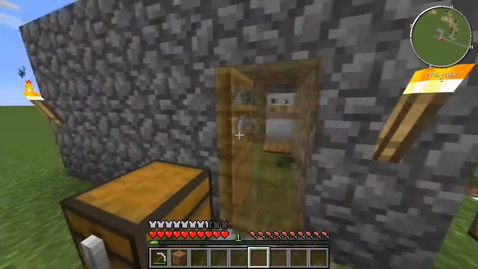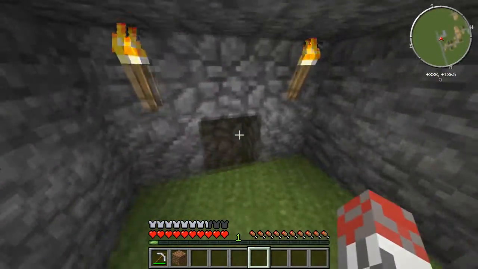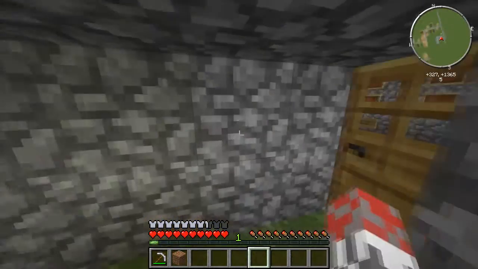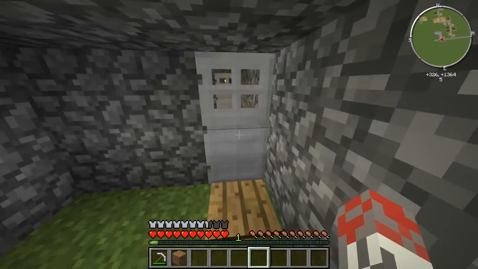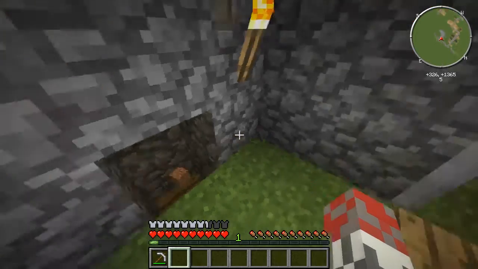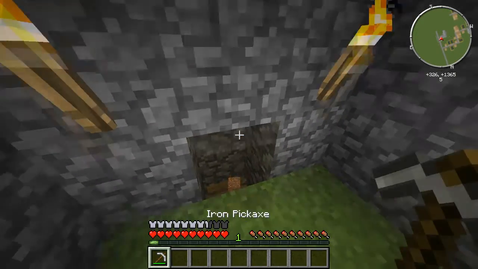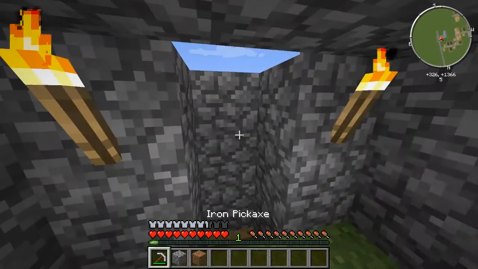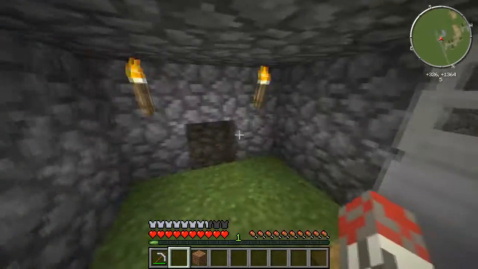So a wooden door you can just open by right clicking, no problem, I can get straight in. Now, this is where we're going to have a bit of fun. Wooden pressure plate is going to work the exact same way as a wooden button. So we can walk on it like so, and it will open. So we could walk straight through, but there's also a second way this works, and that is by throwing a piece of dirt or any kind of block in there, and that will open the door, which is great. And then as soon as you take it off or it despawns, it will close the door again.